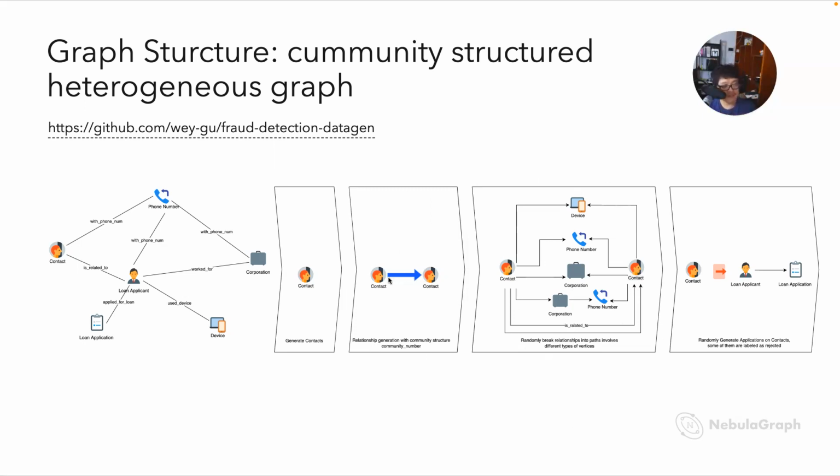Like you have 100 of the blue connections from person to person, and then you randomly choose. You can define the ratio, like you want 10% of the connections to be in the pattern of person, device, person. So it's a shared device connection. Then you randomly select 10 of the connections in this way.